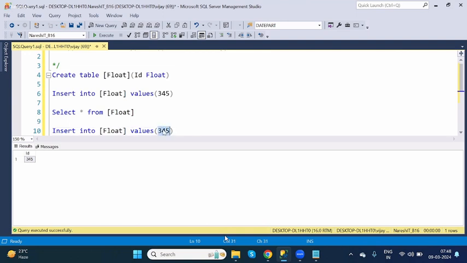Because there are drawbacks in numeric and decimal data types, that's the reason you have to use float or real. Whatever drawbacks are available in numeric and decimal data types, instead of that you have to use float or real.